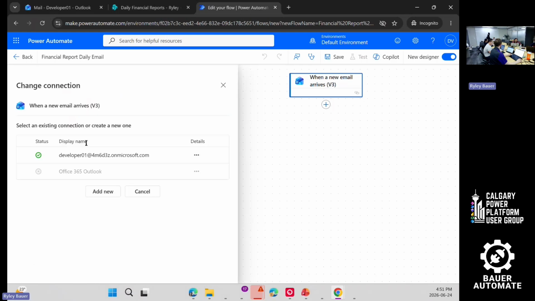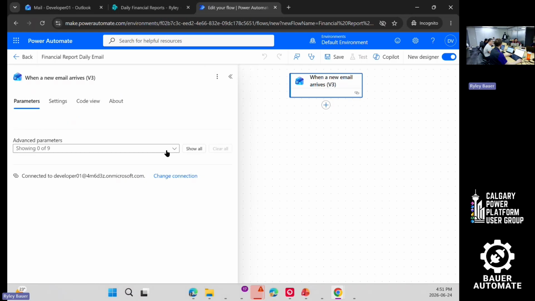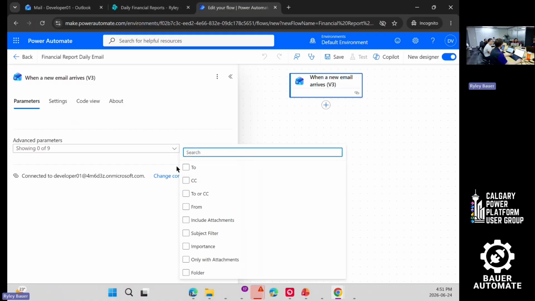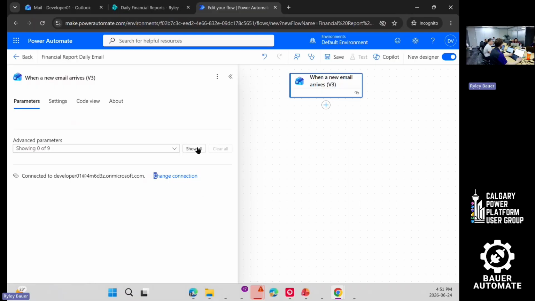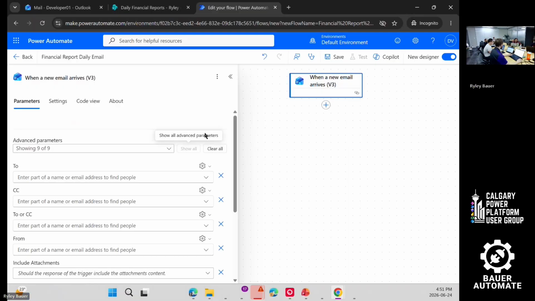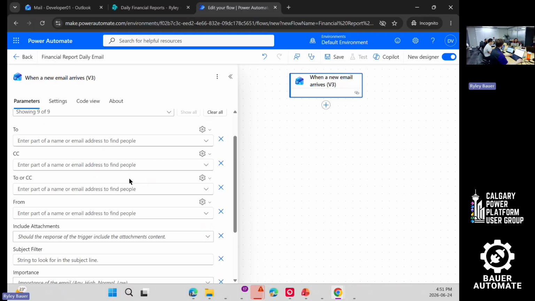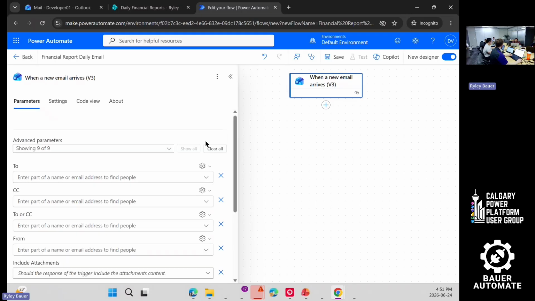Fix my change connection here. It works. If you see no connection, then you want to make sure it has your email address on it. And then on the show all, you can check off these individual ones. I'm just going to click show all so I can see the list here. Do we add the email for the connection? Yeah, if there's nothing on yours, then you add the email. So make sure that there is one. Okay, it's good now. I added it. Okay, thank you.